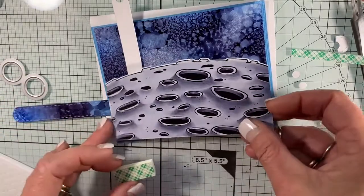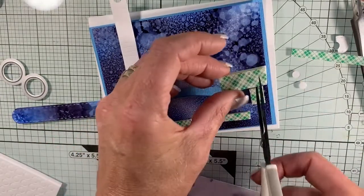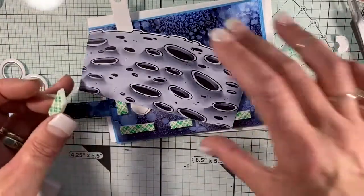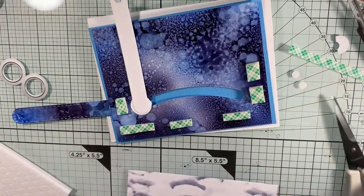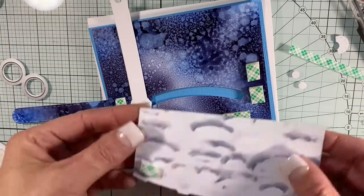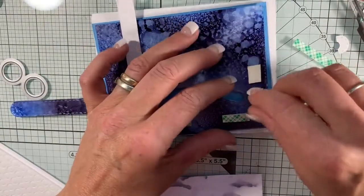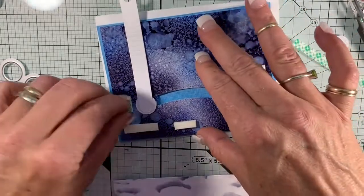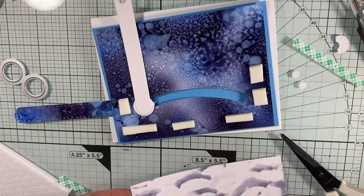We got to make sure I don't go too far up because you want your adhesive to show. So it looks like I have room to put some more up here. And that's just making this piece sturdy. We don't want a flimsy card, especially when someone gets a hold of it and has too much fun sliding this back and forth. Okay, so I just put a little piece here knowing that I have room there. So now I can go ahead and pull these pieces off. So really it's just positioning the slider in the right spot, and then when you put on the adhesive, not blocking the mechanisms.